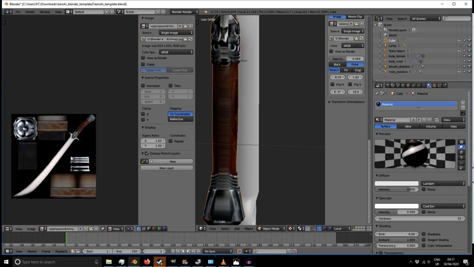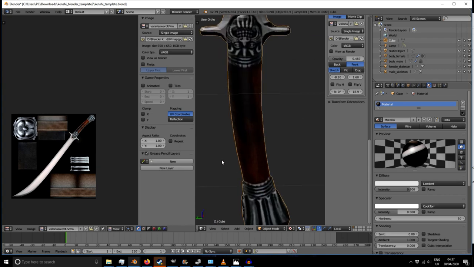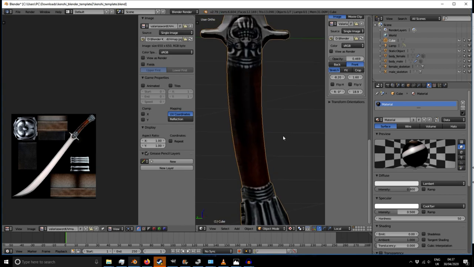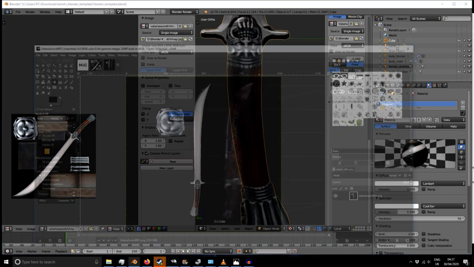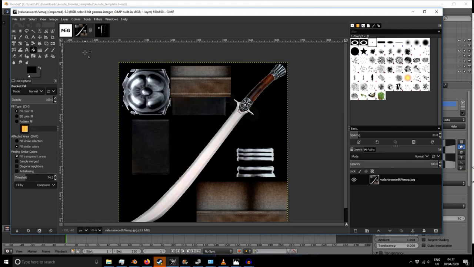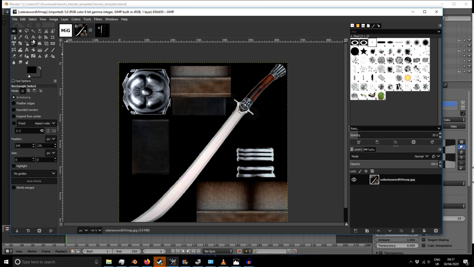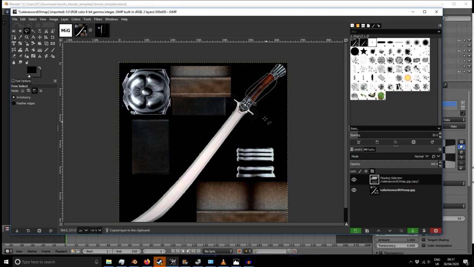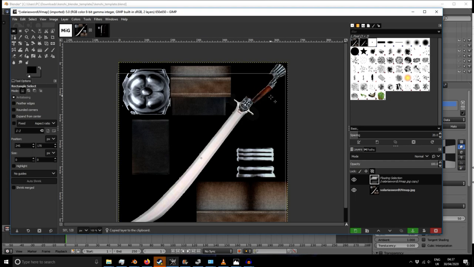Now, this is a simple fix, yeah? That handle there, well, we'll edit the diff map. And because we've got GIMP open while we're working, and you've already got a diff map sorted out, this edit will be a piece of cake. We will ring round with the magic wand. We will Control C, V, and we will move that in rectangle mode.